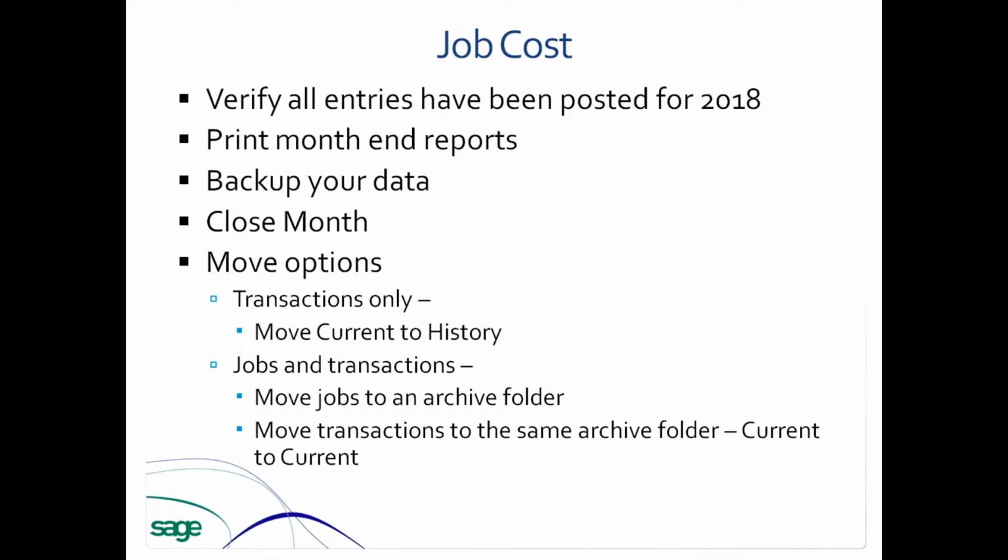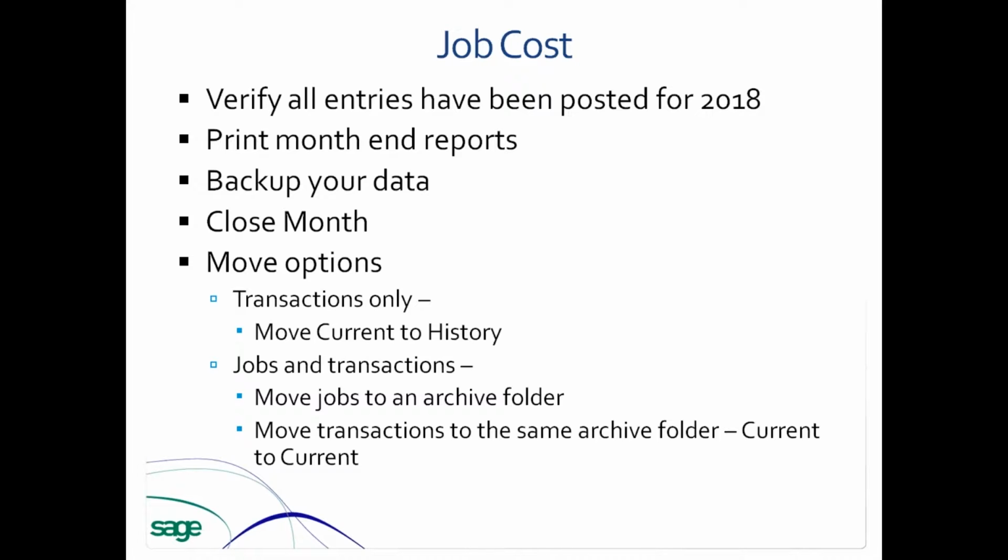The only thing that I would add to this, again, is the move options here, and maintaining a set of files that you can easily report on. This is another application where, as the files get bigger, the reports run slower. So you actually have two options here with job cost on what to do with your old jobs and your old transactions. The first option is just to move transactions only. Just move current to history and then compact your current file.